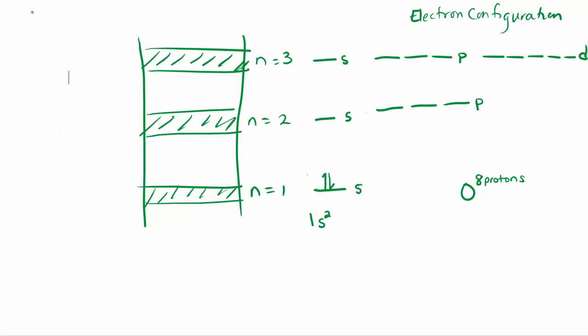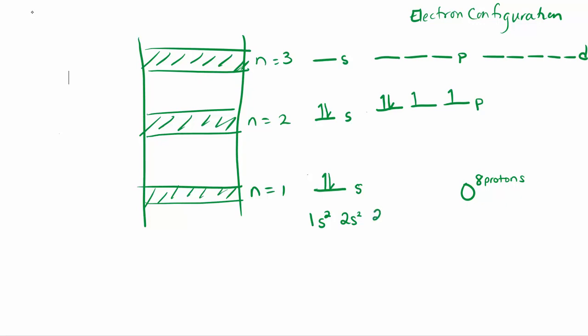Now I have 8 electrons, I've used 2. I'm going to come up here to this second principal energy level, and I'm going to put 2 electrons here in the s subshell because it's a little bit lower than my p subshells. So now I've used 4 electrons. Now I have 4 electrons left, and this is what I was talking about. Everybody is going to get 1 before anyone gets 2. Because the p orbitals are called degenerate orbitals, all 3 of these p orbitals have the exact same energy. They only differ in their position. Everyone's going to get 1 electron before anyone gets 2.